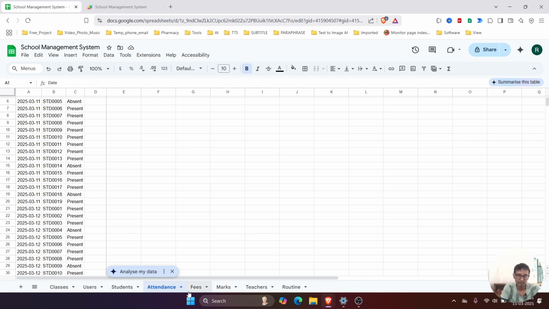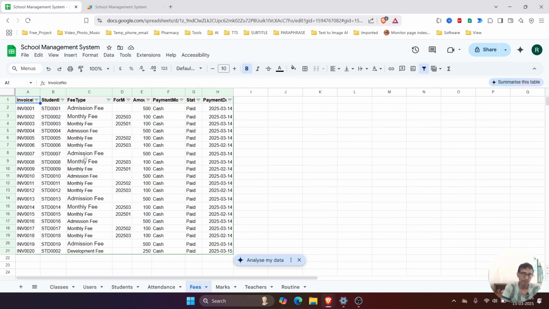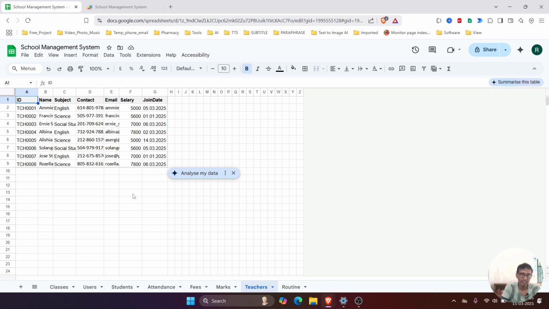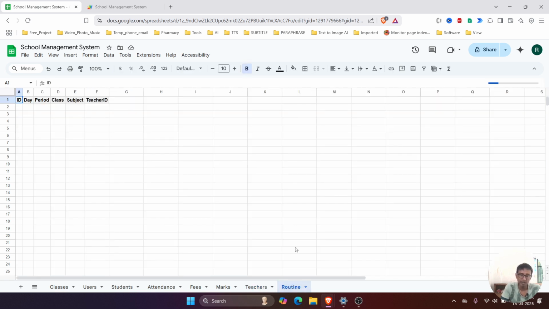This is the fee sheet where the student's fee will be saved. This is the marks sheet where the student marks will be saved. This is the teacher sheet where the teacher's information and records will be saved. This is the routine sheet, which will be developed in an upcoming version.